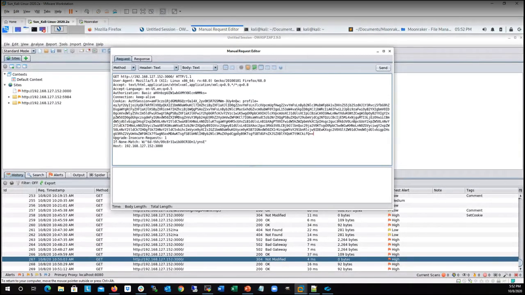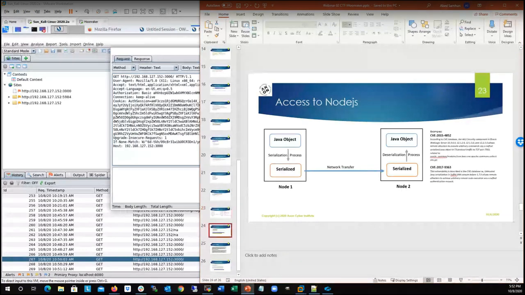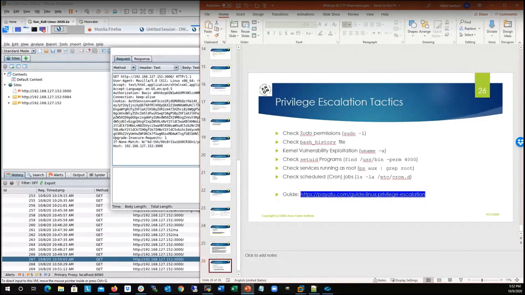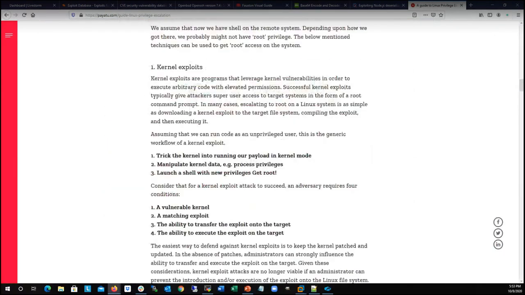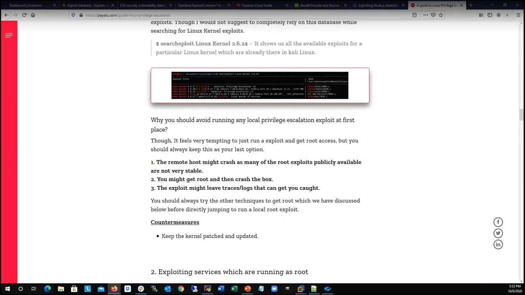Okay. I'm going to explain now because we're running out of time. After we got this access, I need to go through a process for privilege escalation. There are different ways to do privilege escalation when you get a normal shell. In our example, we got a normal shell and we need to get root. There is a methodology for getting root, and I recommend you all read this guide on how to do privilege escalation on Linux systems. It talks about all the possible ways to get root. We will discuss a few of them now. Probably I'm gonna need 20 minutes more, so I hope you don't mind. It's going to take more than the scheduled time, beyond 6 p.m. But I think we're having fun and we are enjoying it, everybody.